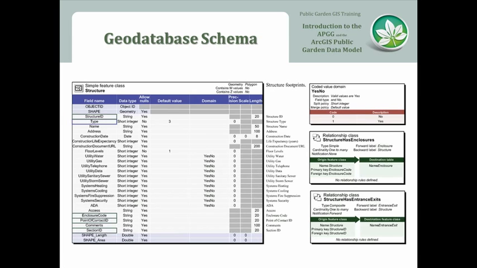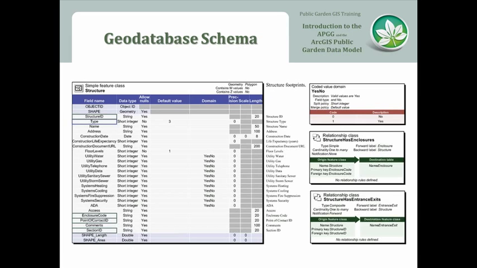We have a field for type, which are those types that I mentioned, such as administrative, research, etc. The name of the building, address for the building, information about when it was constructed, how long it's supposed to last, a link to blueprints, how many levels the building has, the presence or absence of things like water utilities, sanitary sewer, heating systems, cooling systems, fire suppression, you name it.